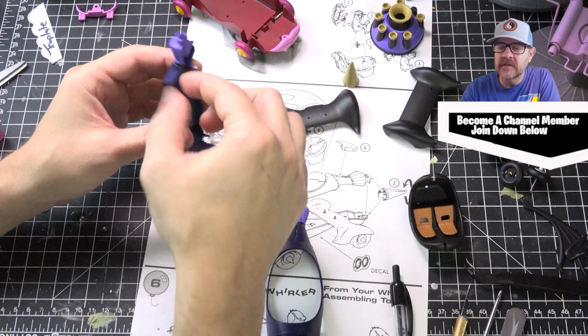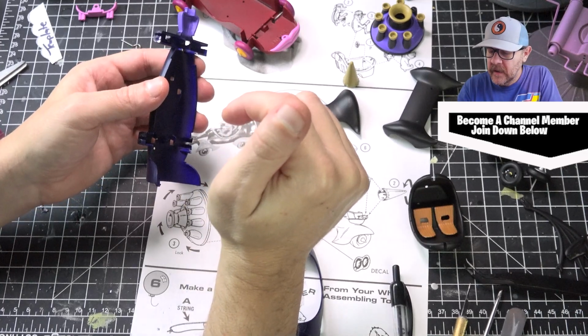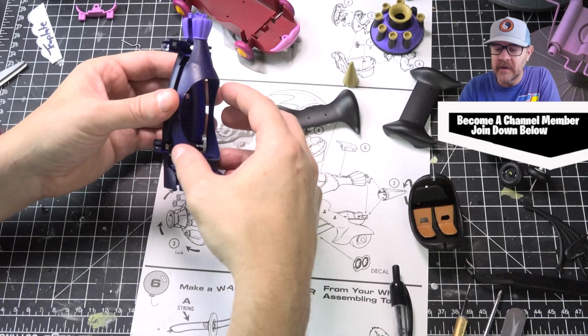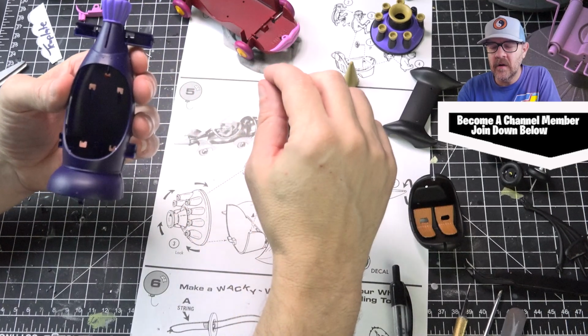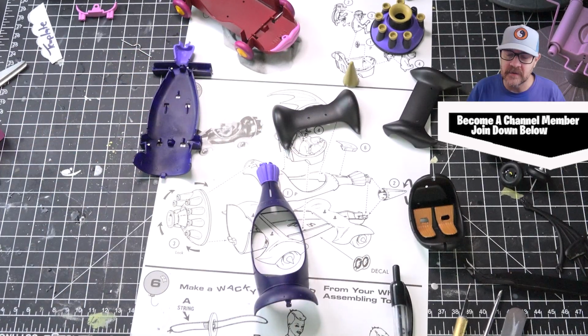I need to shave these down smooth anyway. So I'm glad I broke the wheels off, because those wheels weren't gluing up very well, as I really wanted them to. So I'm okay with that. I wish there was a way to get rid of this body seam, but I don't. I'd have to put the fenders in because they're already painted, and I don't want to have to. I think we're gonna have to live with the seam. We had made that decision before.